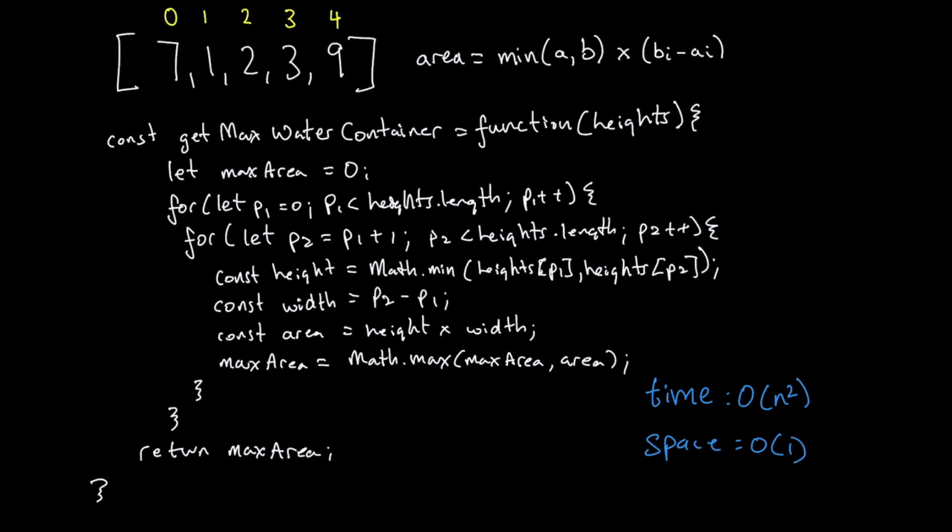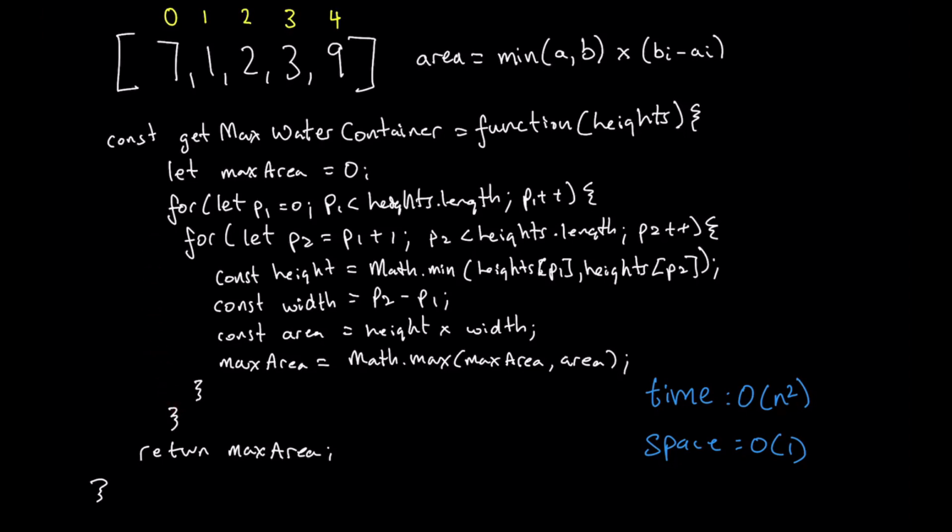But we need to rationally think about this. Is that same approach going to help us here? This is a very important thing because we need to actually think about what this question is asking us and how our solution attempts to solve it. What are we doing? We are storing the max area that we've come across so far of every area that we calculate using P1 and P2.